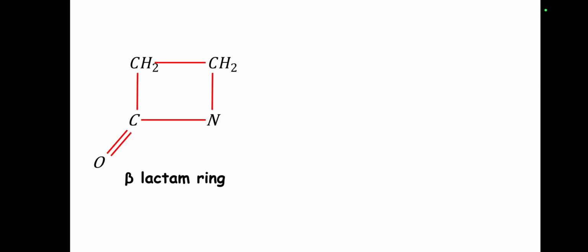Now, most of the antibiotics also have one more ring which is different in different beta-lactam antibiotics. So, based on the second ring, we have different types of beta-lactam antibiotics and we shall check them out one by one. So, the first one goes like this. This is your beta-lactam nucleus. Here to this is attached a second ring.